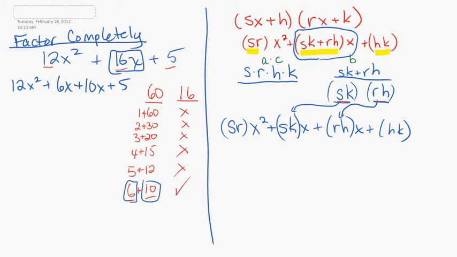So going back to the general case now, I'm going to group the first two terms, and I'm going to group the last two terms. Keep in mind I keep a plus in between, so I still have to keep track of the fact that this is positive. If I had a minus there, I would still keep the minus with the term, but I'd have to put a plus in between so that I don't lose track of the fact that I'm adding these two things. So I group these two, remember that's a plus, and group those two.